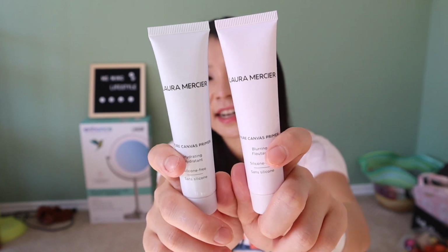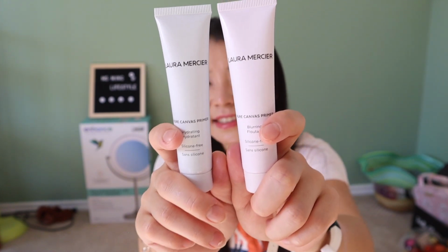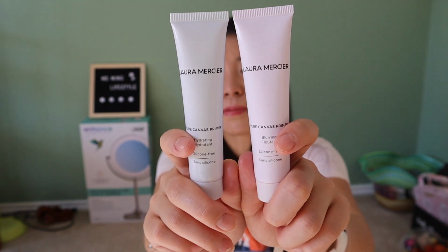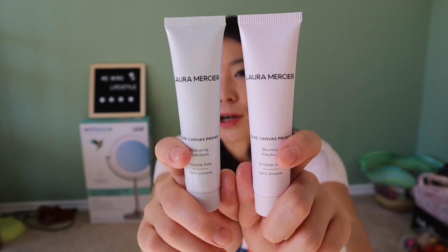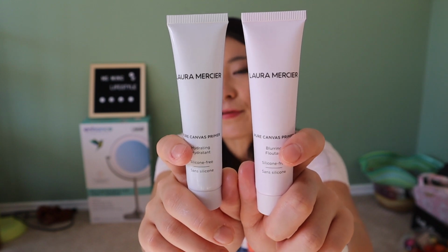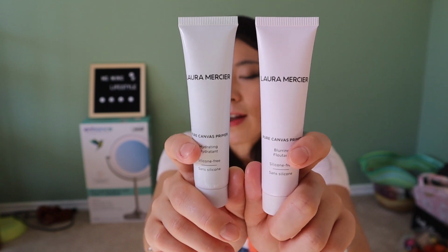This is a new product. I am so excited. I definitely love Laura Mercier products, but a lot of times they're so expensive that I cannot afford to purchase them in Sephora. So thanks to influencer, I could definitely have a chance to try this out.